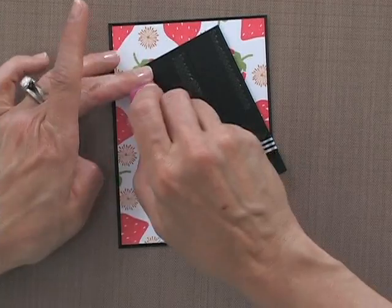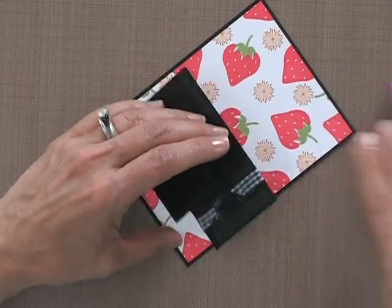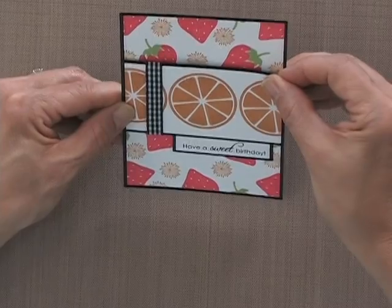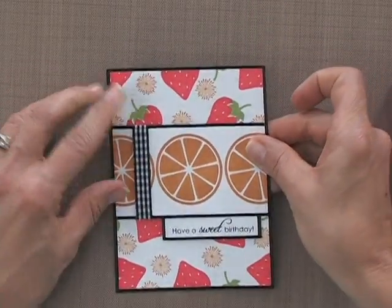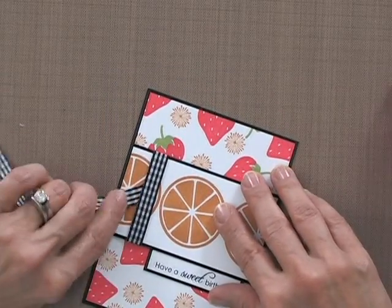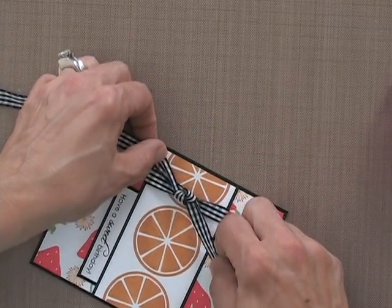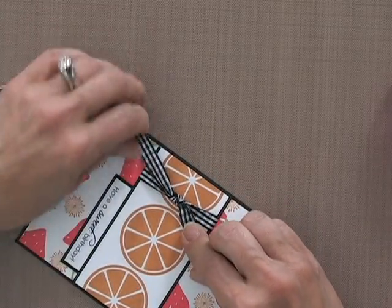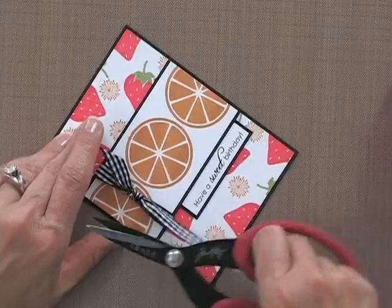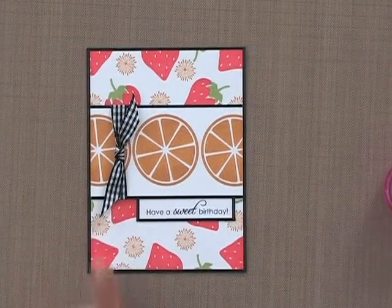And I'm going to adhere this whole panel onto the front of this card and tape down that ribbon as well. This whole thing will go right about there. And then I'm going to add a little bit of ribbon, and I'm going to tie it right onto that little bit that I've already put on, like that, and then cut it on an angle on both sides, and I want to cut it the opposite way on this side. So that's a nice little ribbon accent there.